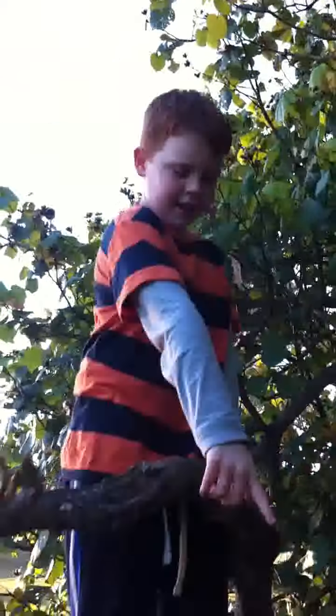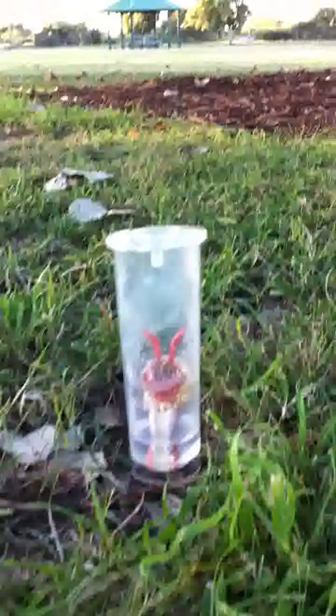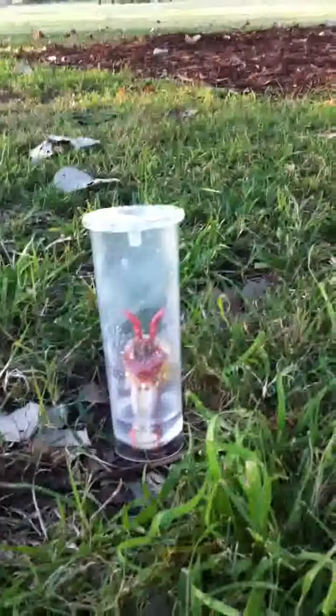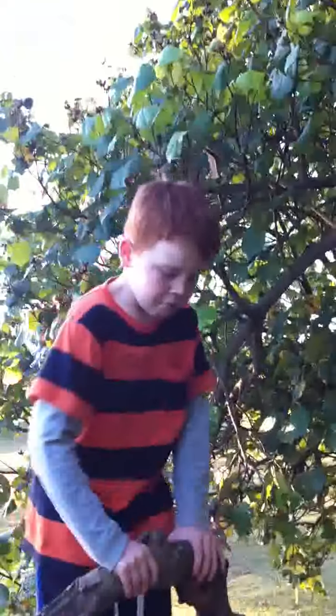Hi, this is how to make your own alien. See down there? That's the test tube alien. He looks good in the grass, so he must be a grass alien or something like that. It's actually really cool how he's actually in the grass. It looks really good, his background.